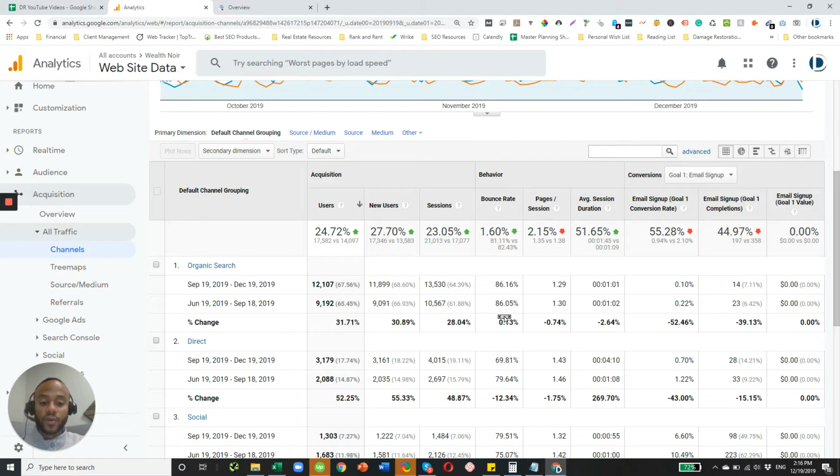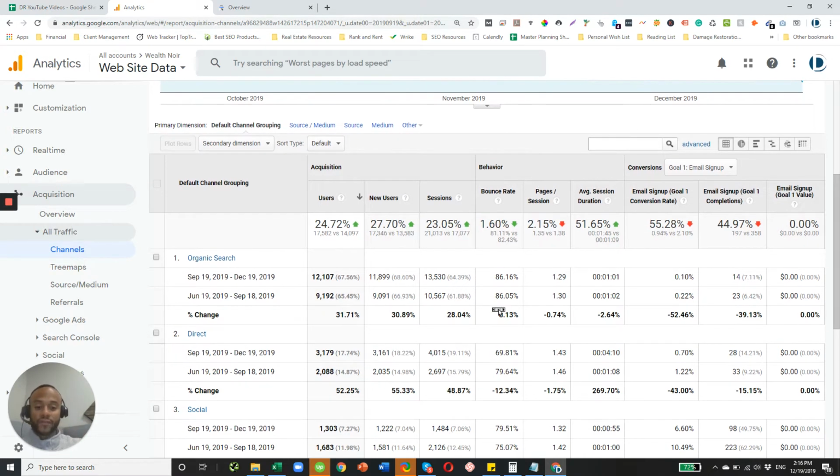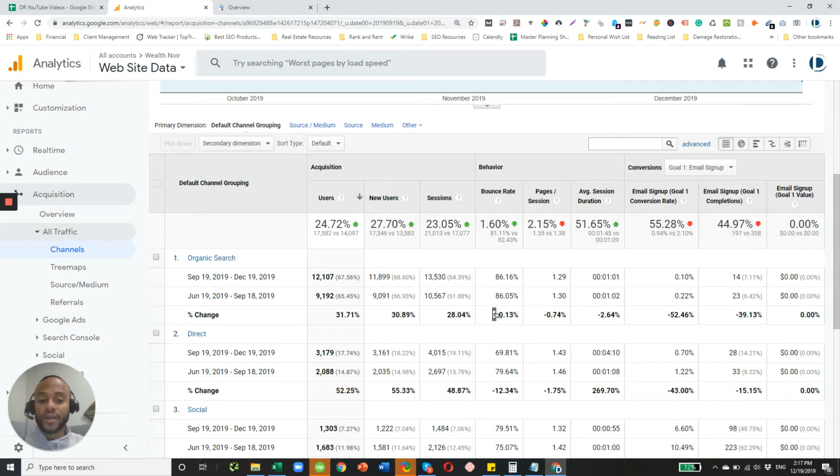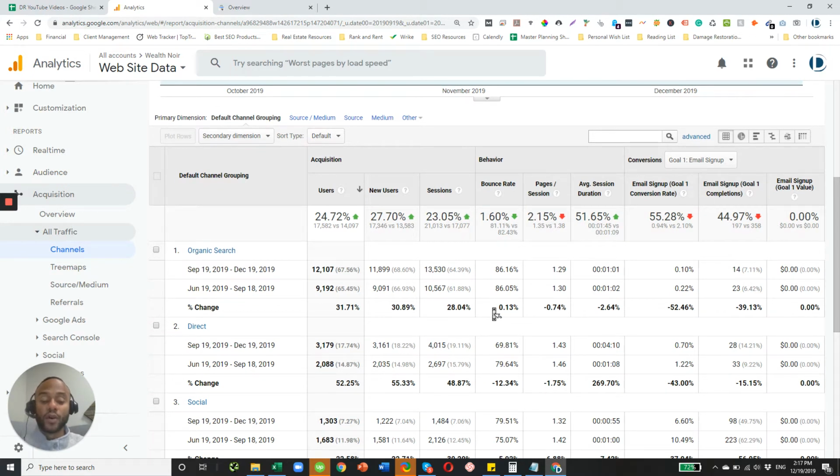Bounce rate. This is one of the metrics that you need to be aware of because it can have an impact on your SEO if your bounce rate is too high. And then you also need to drill down to see which pages. It depends on the nature of your site, but you typically want to stay under 60% for your bounce rate. That means that, let's say, 2 or 3 out of every 5 visitors to your site actually stay on to navigate to other pages.